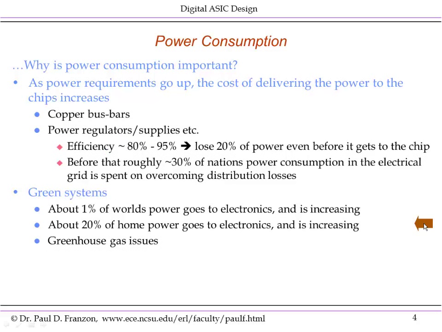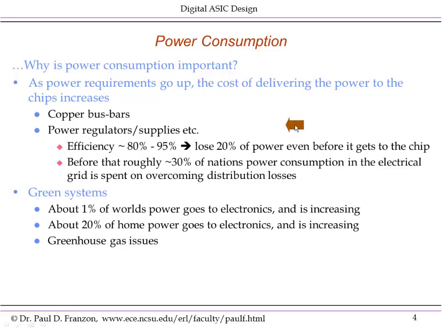There are other issues as well. We have to get the power to the chip. Think about it. A 100-watt processor running from a 1-volt supply needs 100 amps. Do you happen to know what the service is in your house connected to the electrical grid? It is most probably either a 100 amp or 200 amp service. If it's a smaller house, it's a 100 amp service. That is, to supply the power to your chip, you need as much copper as is in your fuse box, with those big thick copper bars in them, to supply the current at a low enough resistance.